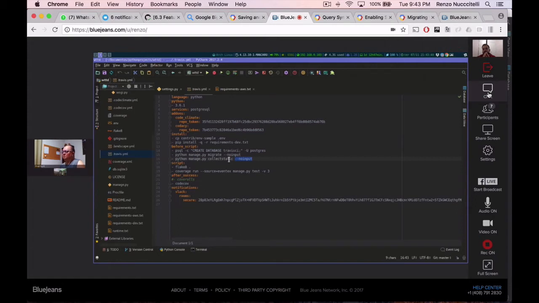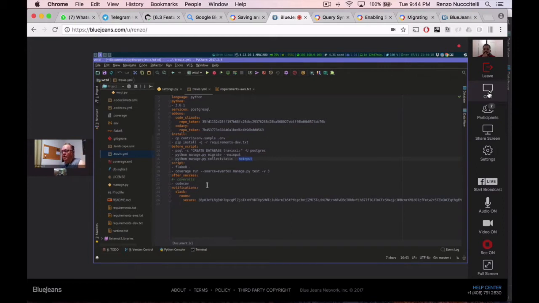if we can overwrite all the files, okay? And in this line of collectstatic, we need to put --noinput, okay?